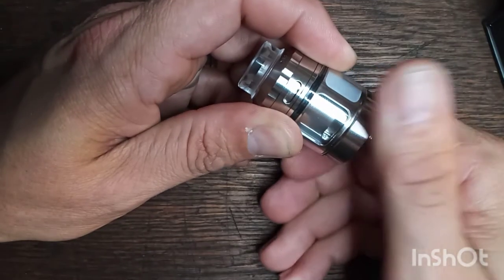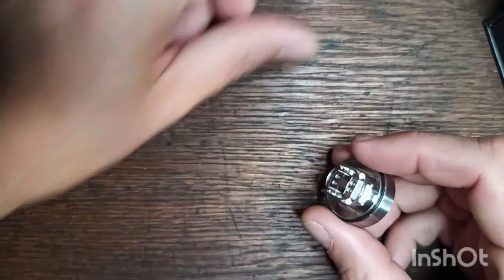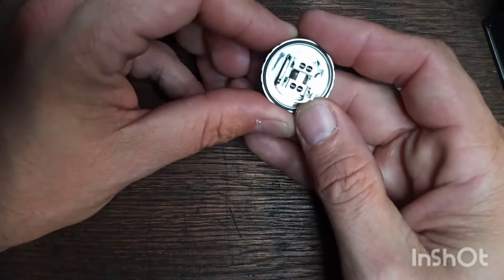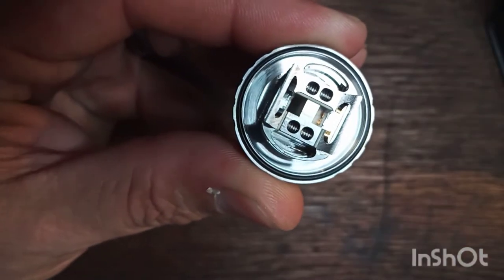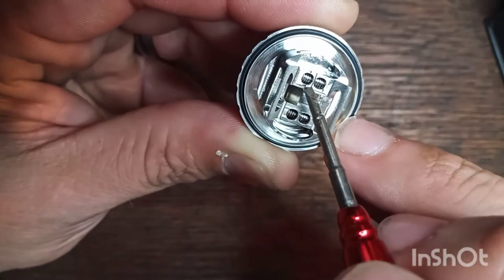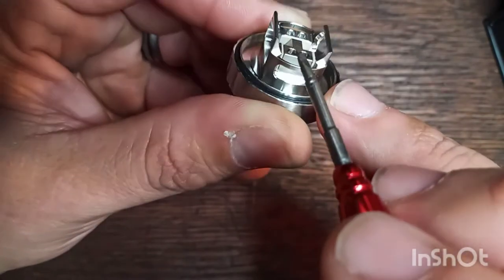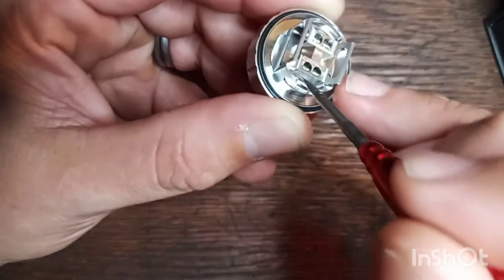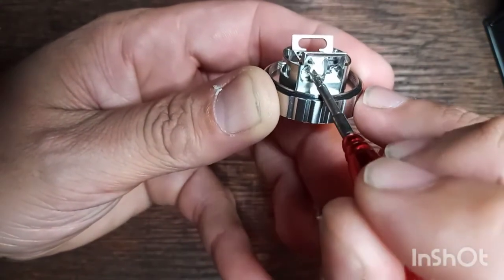What you do here is, because this is a twist top, I usually put my hands down here on the glass a little bit, and then I can turn and take the bottom off here — just unscrew it like so. Take a look at the deck here. As you can see, you've got your insulator right here — a peek insulator right here. You'd have one leg here, one leg here across the gap. I think on the version one Juggernaut, the screws to adjust were right here where your cotton would go on the other side. So they have now moved it to here, which makes it a lot easier to get to your screws.